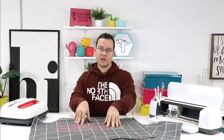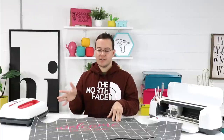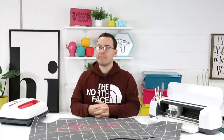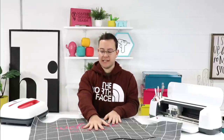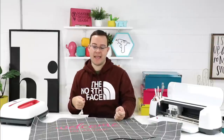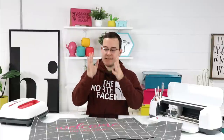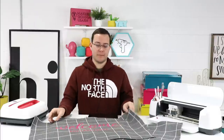What type of vinyl did you use for this mat? I use traditional iron-on, so everyday iron-on. You could use whatever you feel would be best, but this is what we used. And then you could seal this, you could put some cover over it, depending on what you want. That was another question, if there's any type of heavy duty option. It depends on where you're placing this. If we're going to use this outside, I would have probably used vinyl and then some type of fabric paint, and probably a white mat, or a dark mat with white paint. This is something you're probably going to want to put somewhere that isn't too high trafficked, but it is from the dollar spot. It's a little bit thinner, so take what you get.